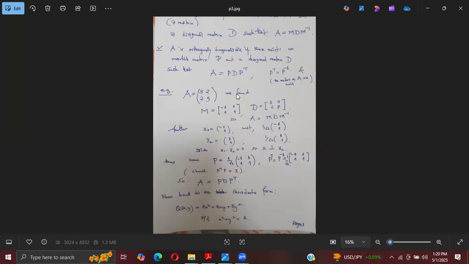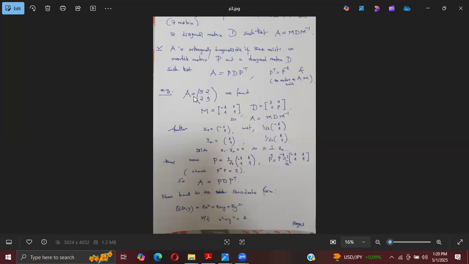All right? And then the last thing now I say is, our matrix A is orthogonally diagonalizable if I can find a matrix P, which is invertible, and a diagonal matrix D, such that A is P times D times P transpose. So, in the particular case of our matrix A, how do we diagonalize this orthogonally?